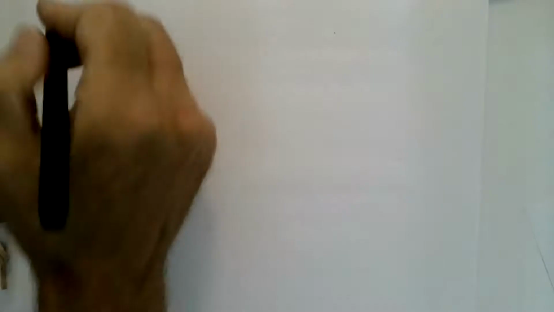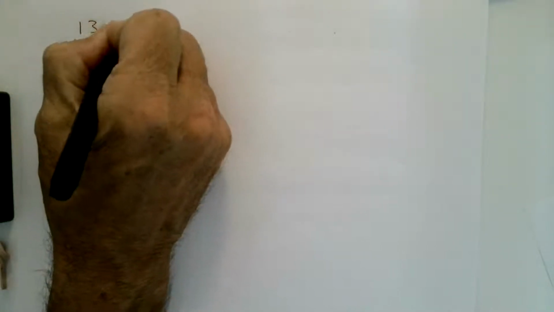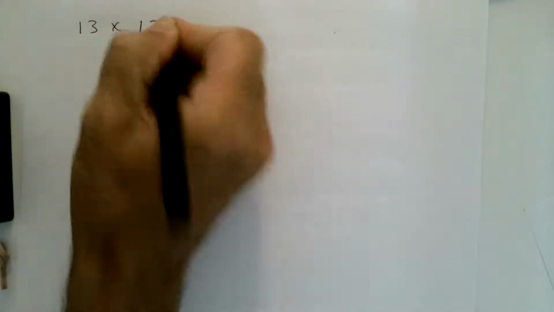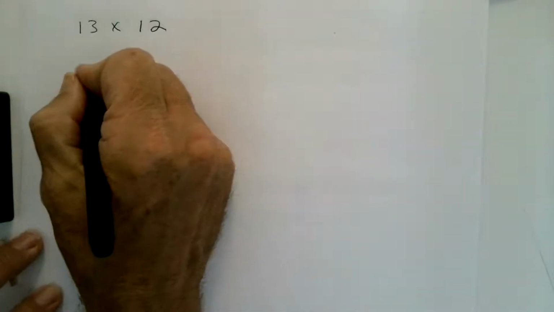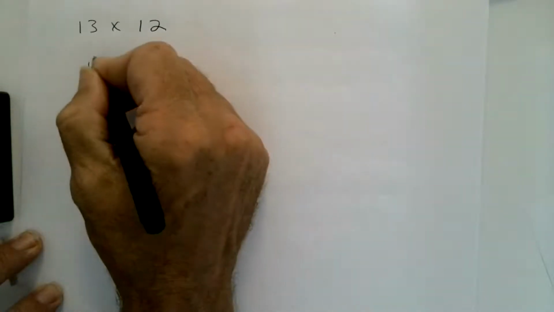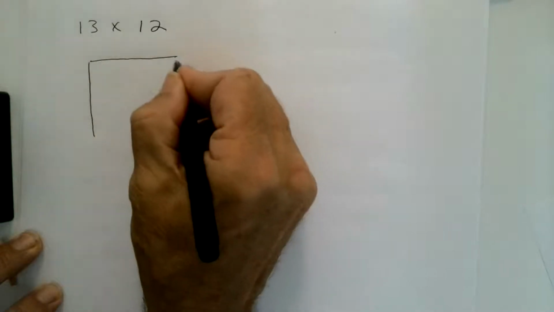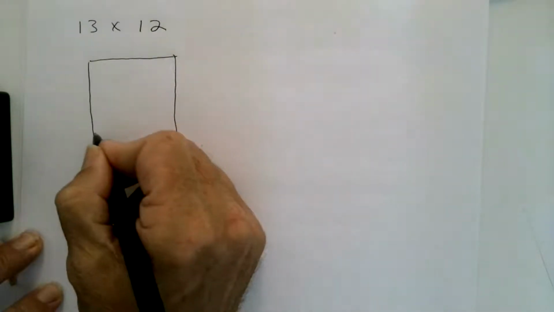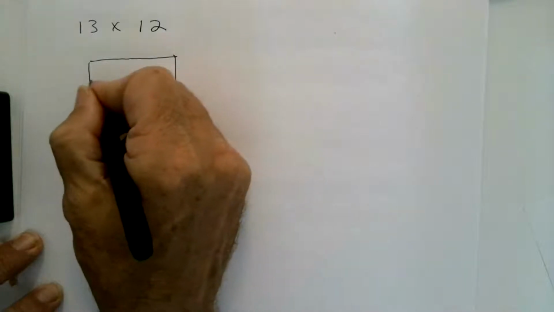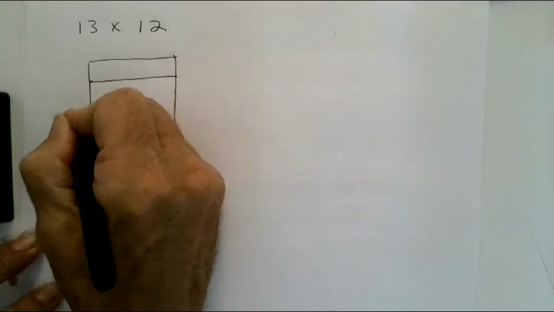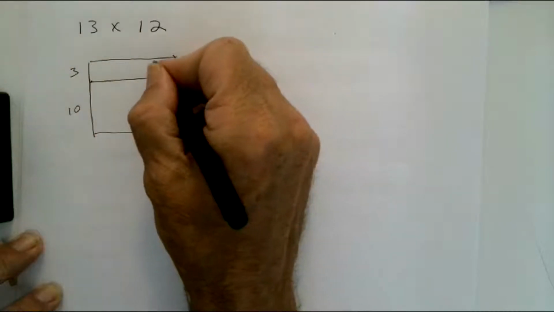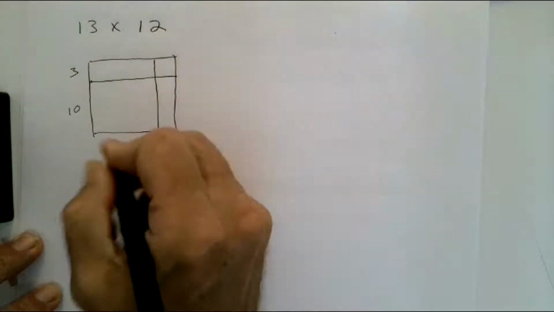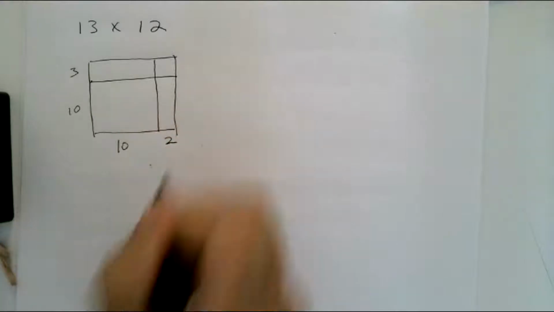But to start with, we're going to visualize 13 times 12 to motivate this concept. So 13 is 10 plus 3, 12 is 10 plus 2. So let's take a look. I'm going to do a visual of 10 plus 3. So we think that this is a room. This is 13 feet in this direction, 10 feet here, 3 there, and 12 feet in this direction, 10 feet here, 2 feet here.